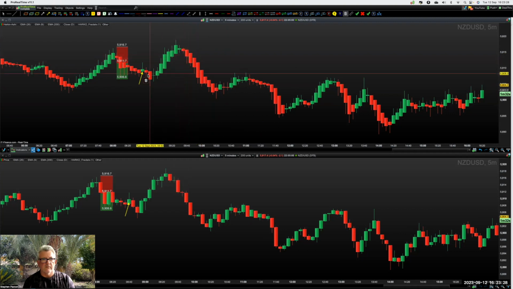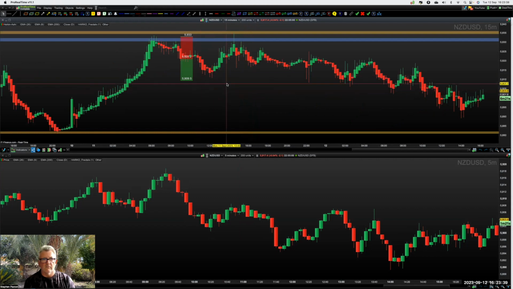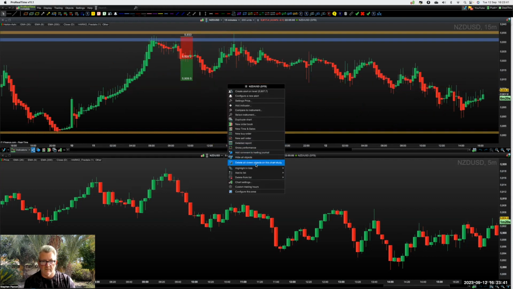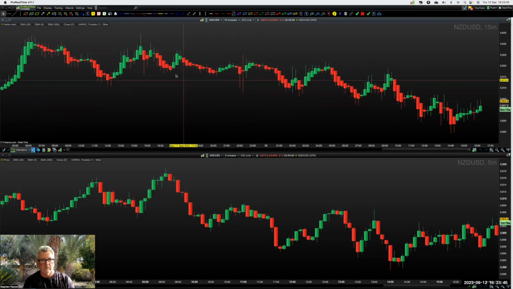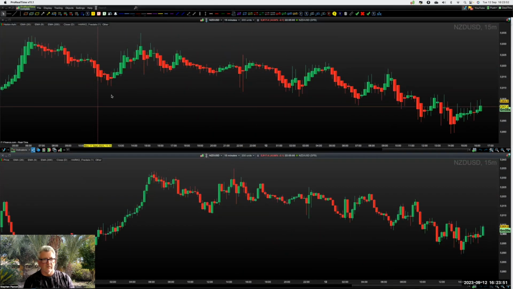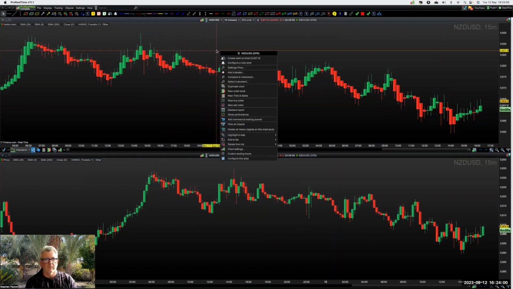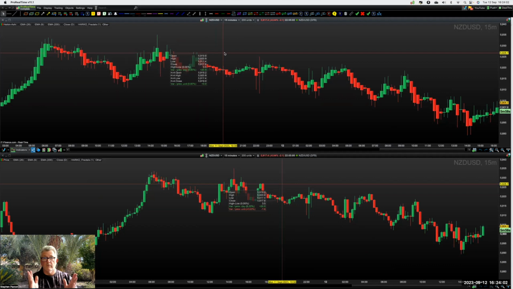I should have hit delete all, shouldn't I? But never mind, I've done it all now. So nice clarity on Heikin-Ashi candles. Here we go, I can do this now. Delete all drawn objects. So that's great. So you can see the nice smoothing. You can quite clearly see where the market is a little bit choppy and how Heikin-Ashi smooths things out. We do this every day.